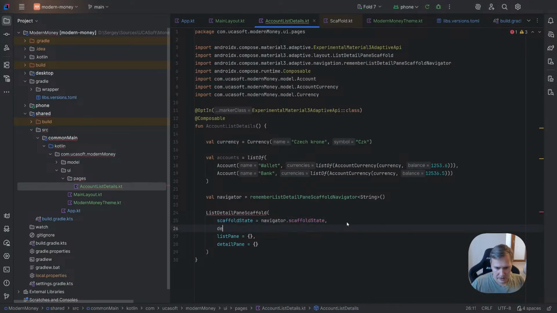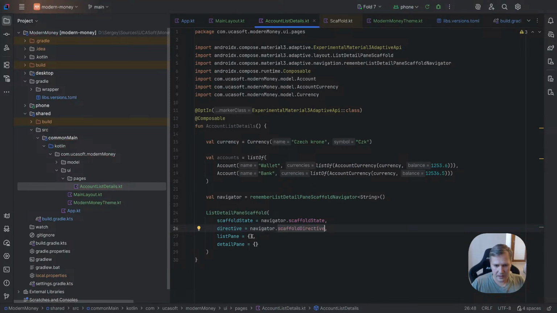Yes, we need a directive. It's how our list pane scaffold will act, and it's also taken from the navigator. So we should have the scaffold directive.